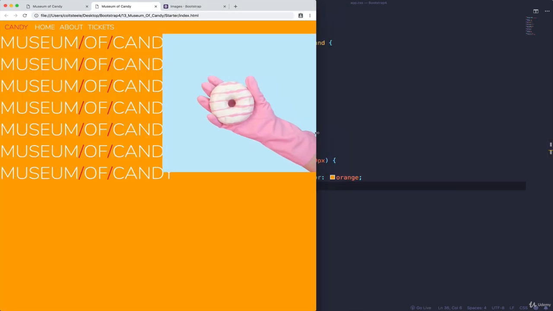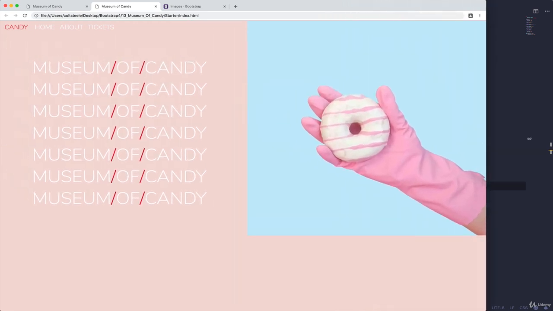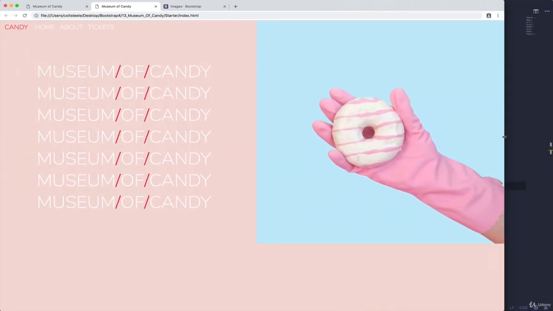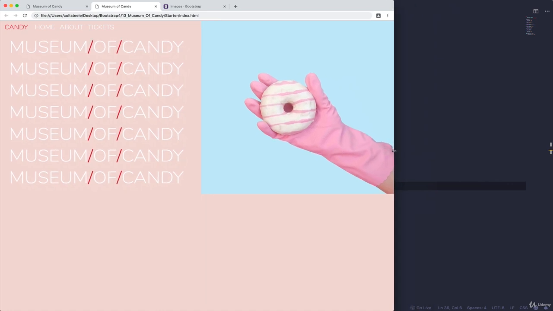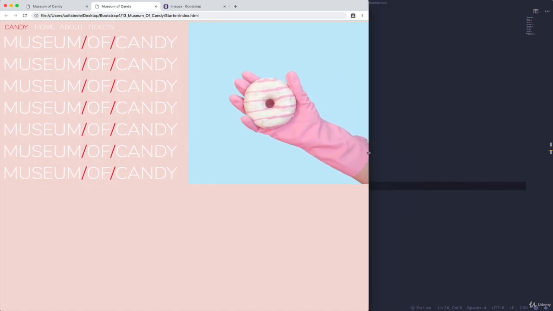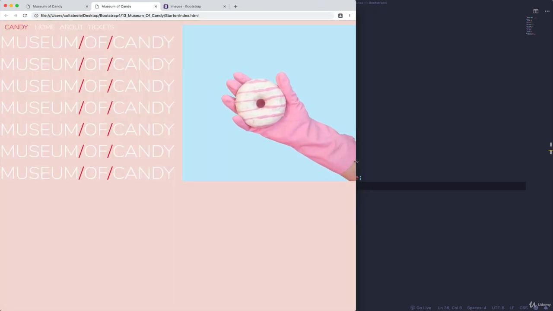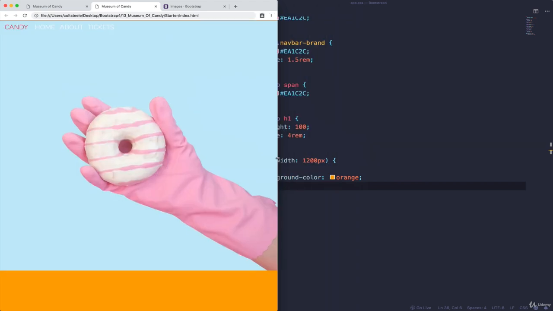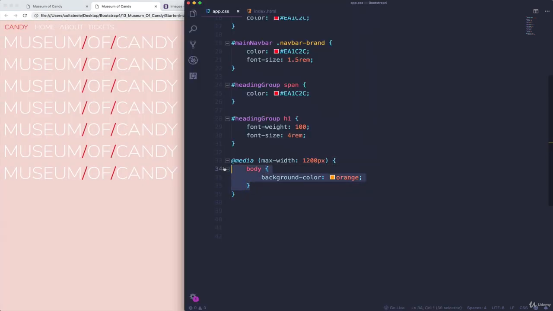Once we hit less than 1200, it's right there. So we can play around with this number. So imagine this is the size of our content. At what point do we think it's too crowded? I think it looks okay still. Still looks okay, but then maybe, yeah, right? Honestly, that's about the point where I would change it. So change it to be a smaller font size from then on out. And the way we can do that is in here, instead of changing the color of the body, we're going to select those H1s inside of the heading group and change their font size to be maybe 3 rems.